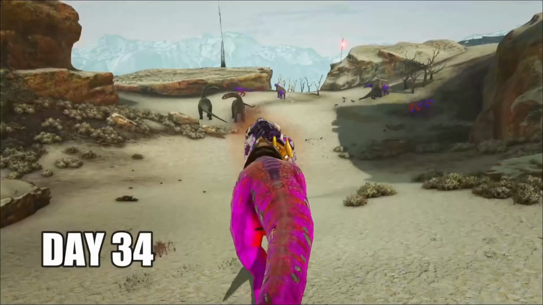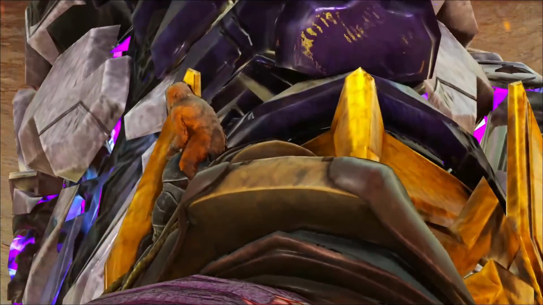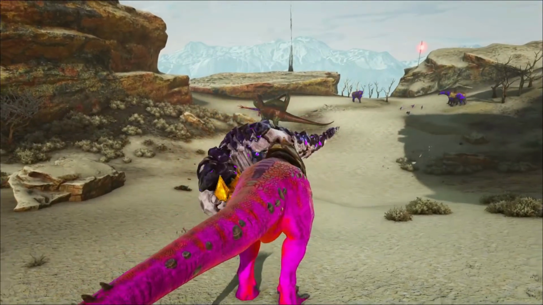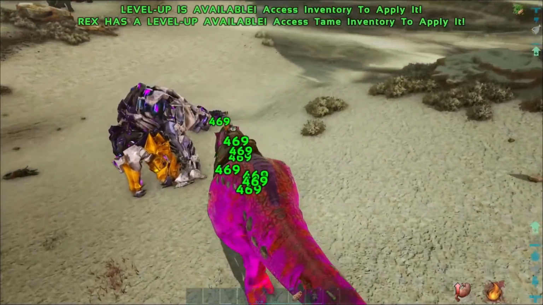It's that time again, peeps! Metal grind! Day 34, I spotted another enraged corrupted Rex. This time, I was ready for it, so, yeah. It was going down, son. Down. Him and his little corrupted friends.